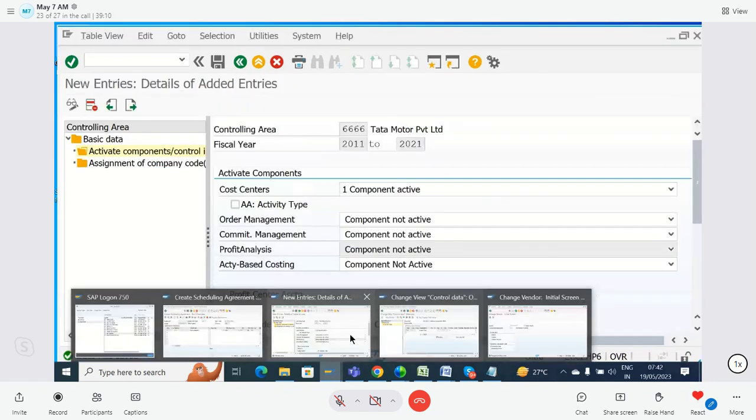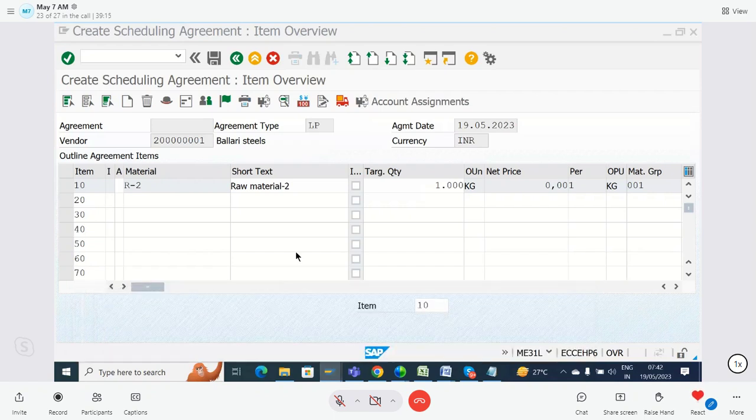Anyway, some pricing procedure issue is there. We'll do one thing. We don't enter condition types, we will enter directly.